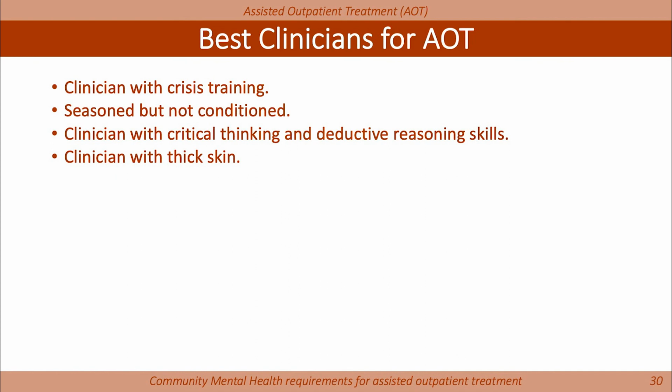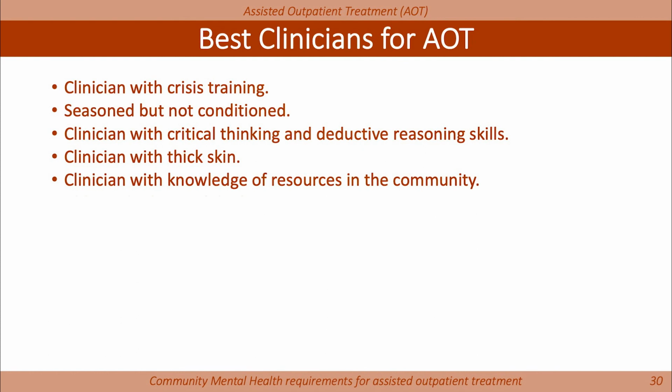So you need some clinicians who have that thick skin and also who's knowledgeable of the resources in the community. It is very, very important for this population because they need all of it. And those clinicians who can think outside of the box. You know, where can my member go if they need an identification? Where can my member go if something is wrong with their social security or if they want to change their CMH provider, et cetera, et cetera. You need to just be able to have those resources on hand and be able to call them at the drop of a hand.